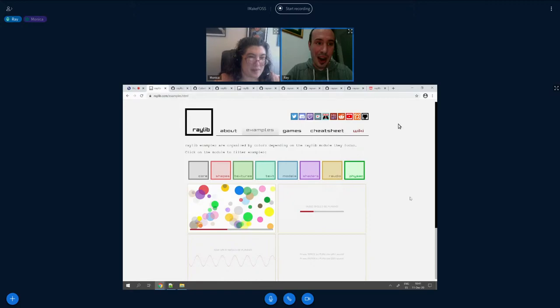Actually, one interesting thing about the audio module of raylib is that it can be used independently of raylib. So imagine that you are doing some game or some application. You can use that module independently of raylib just to add audio to your application or to your game or to your tool. So it can work in a complete standalone mode. And actually there are several modules in raylib that can work standalone. I really put a lot of effort into trying to decouple the different parts that create raylib to allow other people to pick one of those parts if required and integrate in another engine or another tool or another application.